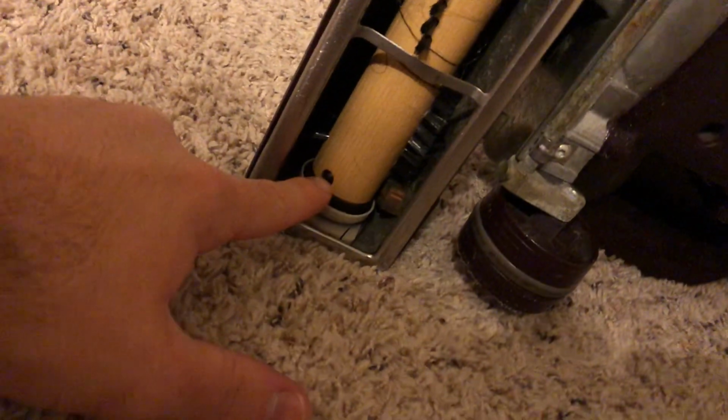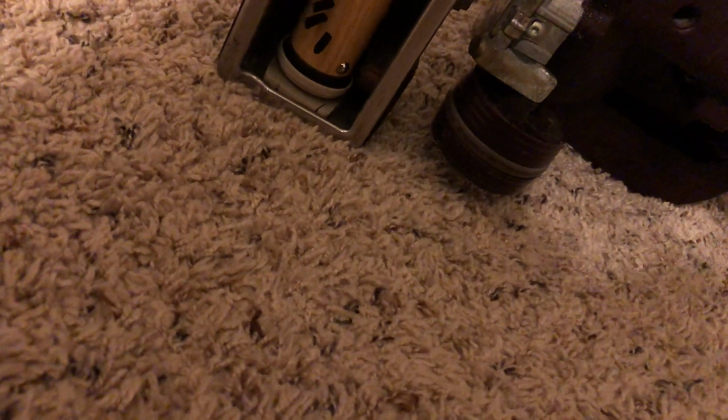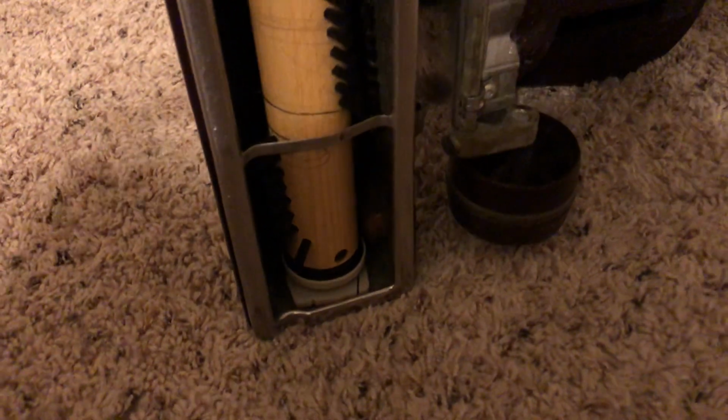And right here, this little tab is actually a little magnet that allows your brush roll performance indicator to light up. Basically, it senses little magnets going across right here, this little pickup, and it runs through the brush roll performance indicator. And while your brush roll's turning, that will illuminate green to let you know that your brush roll's spinning. If it's not illuminating, then you have issues with your brush roll not spinning, mostly from issues and complications with the belt.